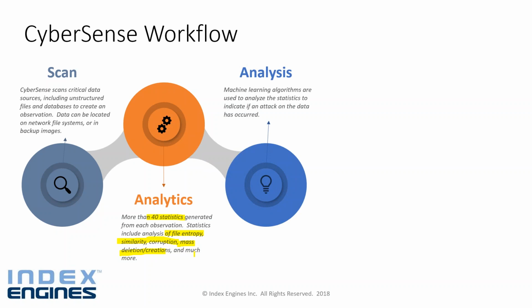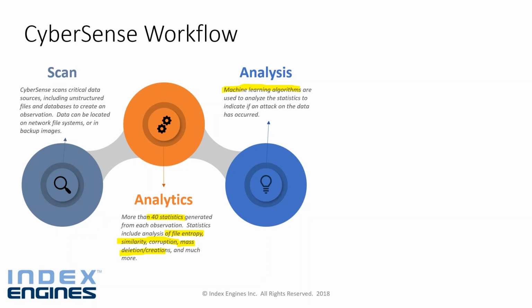The statistics have value, however, the machine learning at this point is applied to those statistics. So we've trained CyberSense with all the common malware that exists. We continue to do that. The beauty of that is that most of the attack vectors of what they do to the data, the corruption of the data hasn't changed or doesn't typically change. It's encryption, it's data corruption, it's data deletion.